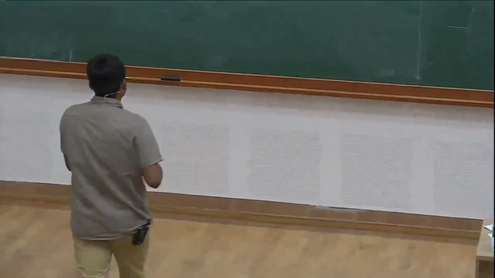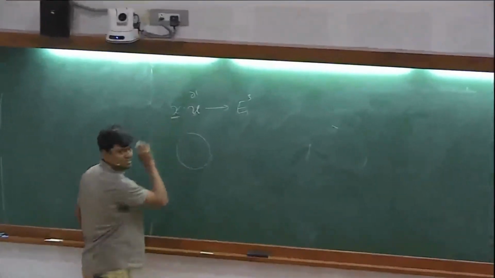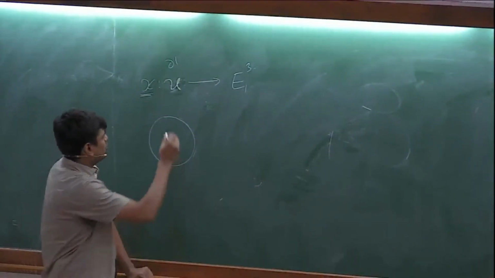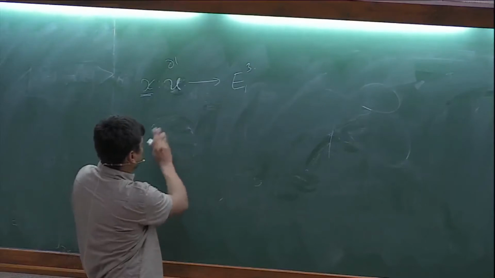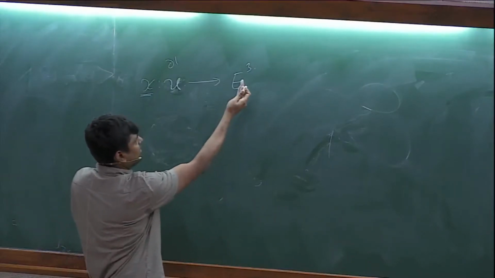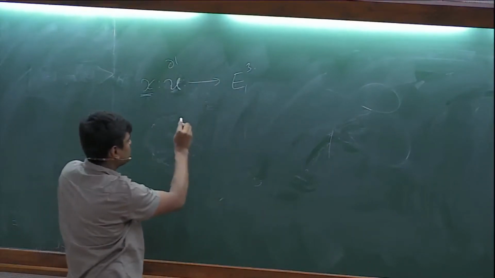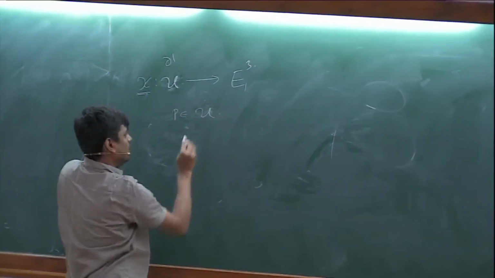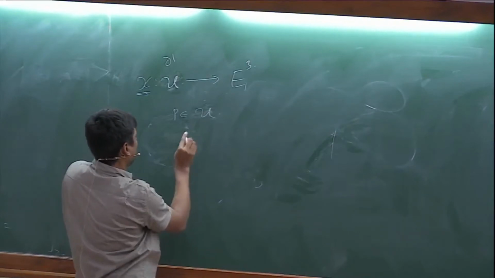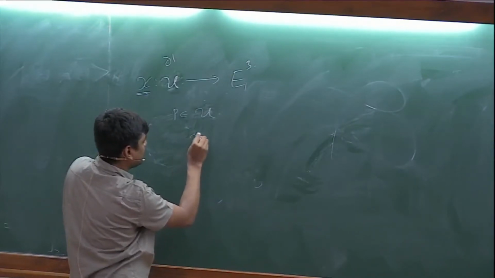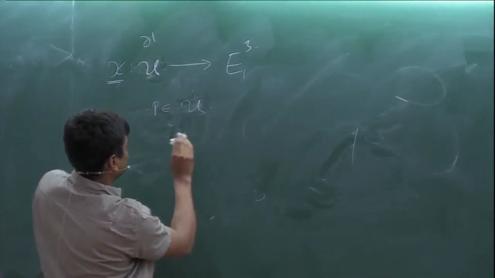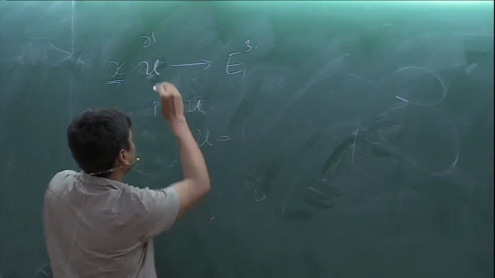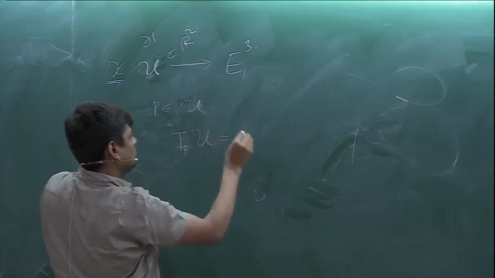These are independent, and X is a smooth map. So maybe the self-intersection. Maximal surface is what you do. You just take a pullback metric. So this means what you take: you put some point P in U, and then you define what will be the tangent space of P at U? This is U, a subset of R2, so this is R2.